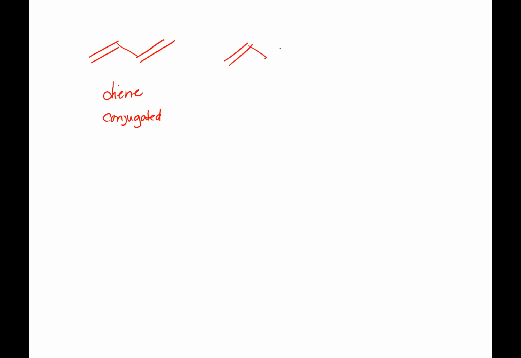And then you have what are called isolated, where there's more than one single bond in between. So conjugated dienes are more interesting than isolated ones. Isolated dienes, it's all the reactions we talked about with alkenes. You just have two double bonds to work with. A conjugated diene, though, is a different species. Because now let's take my conjugated diene, and now let me add H plus and Cl minus to the conjugated diene.